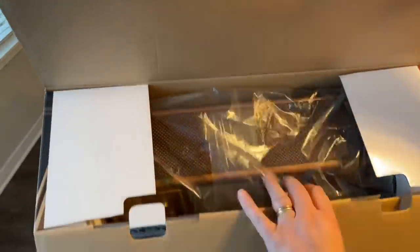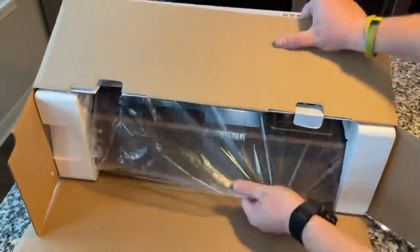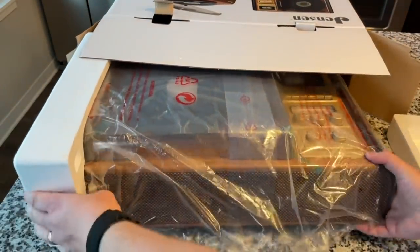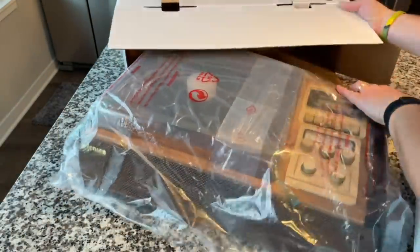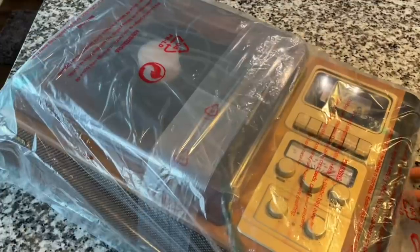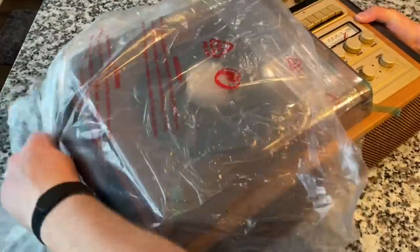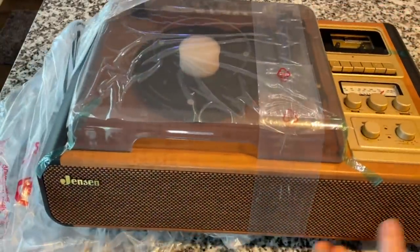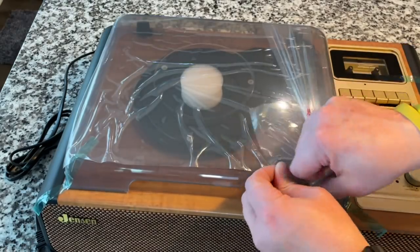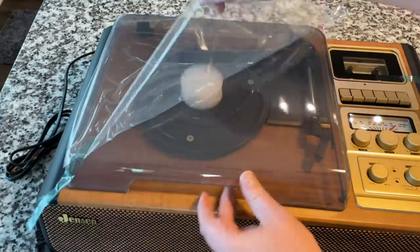Let's go ahead and open her up. True to form, I did it upside down — just wouldn't be Recordology if I didn't open the box upside down. It's big. It is hefty. Let's take the foam off. In the box we've got the manual. Definitely not your average run-of-the-mill record player. This is like an entertainment console. It's got a cool sort of '60s look to it. There's a plastic strip across the midsection to hold things together, and a few little bits of tape here and there.